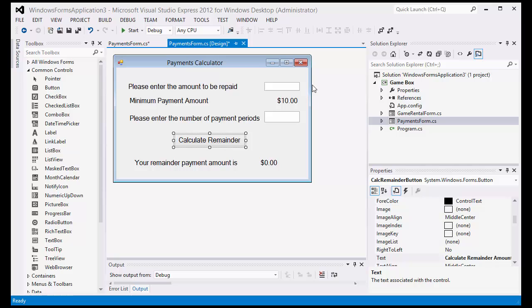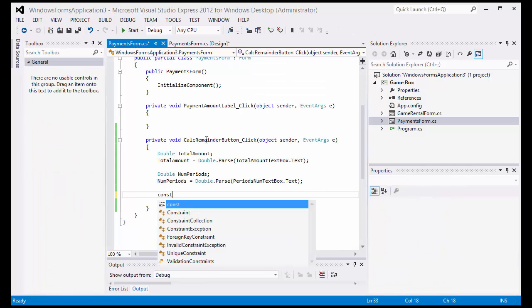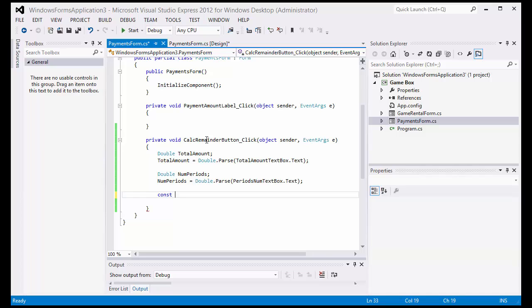Now the last piece of information that we need is the minimum payment amount, and that is set to $10, and we're not allowing the user to change that amount. So what we can do is create a constant, and the way to do that in C# is to use the keyword const along with double. So that would be a double variable. We will call it min payments, and it will be set to $10.